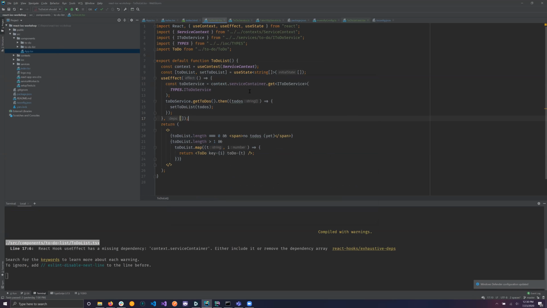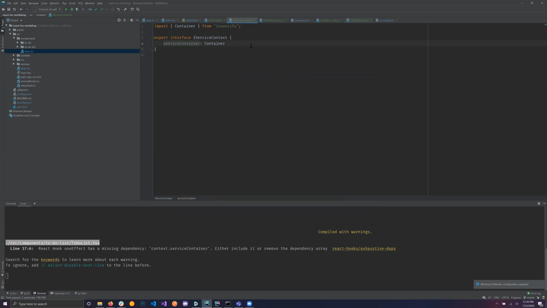Yes. Okay. So out of our context, we're going to grab our service container, and we'll go into this. So this is Inversify. I've created an interface called IServiceContext, and in that service context is going to live our Inversify container. Inversify is just like any other IoC that you may have used in the past, except you have to use TypeScript because a lot of this IoC stuff only works because of typing.